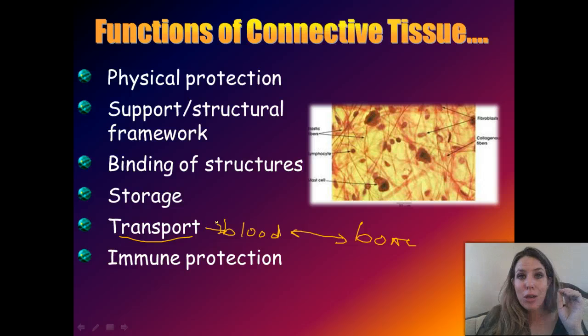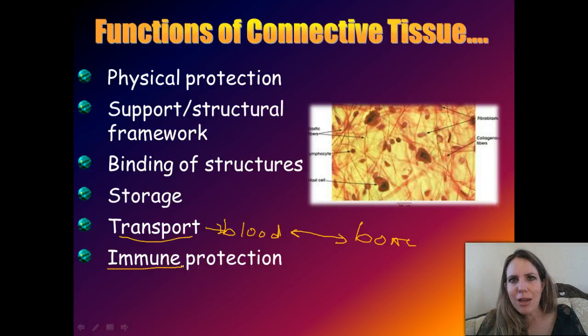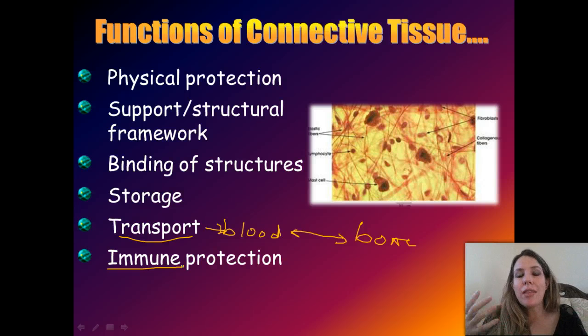You can also say that connective tissue supports an immune function. Immune function, really? Yes, because think about it. Blood also has white blood cells, which are your immune cells. It helps to fight off the bad guys that get in there. We already talked about macrophages, chomp, chomp, chomp, eating the bad bacteria and the bad critters that are there. Macrophages are often carried through blood, and they like to settle in other types of connective tissue. So indeed, connective tissue can have an immune function.